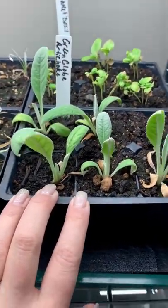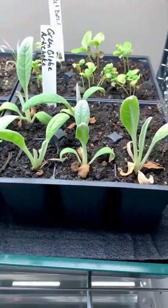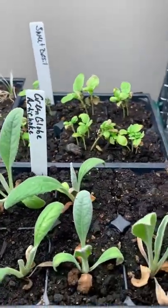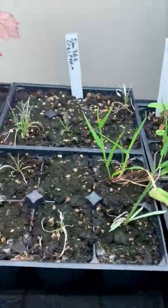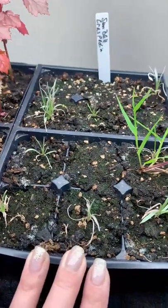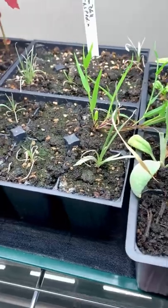My green globe artichokes are looking really healthy and really nice — they're going to get so huge once I plant them in the garden. My basil has had kind of a rough time, but that will bounce back and I'm really excited to get that going. The sunball crispedias that I believe are actually the right ones are doing okay. They've had kind of a rough start too, but I never really blame the seeds — I blame myself because I'm not 100% great at growing plants from seeds.